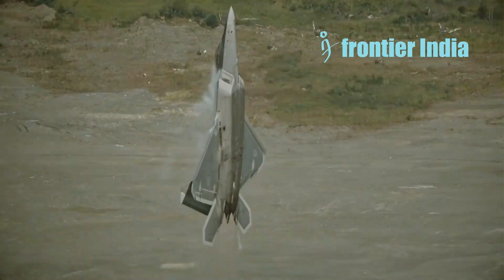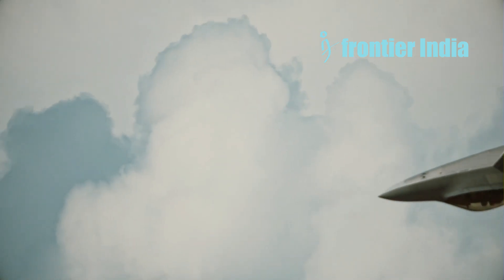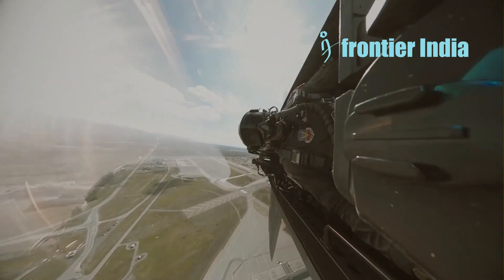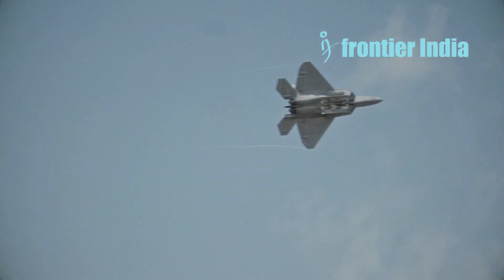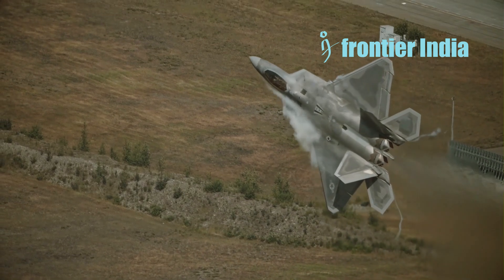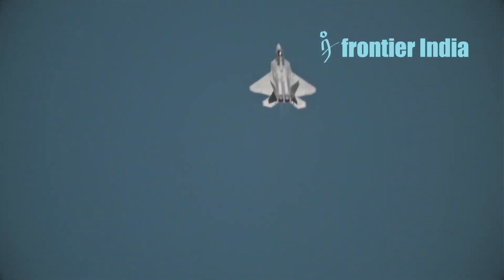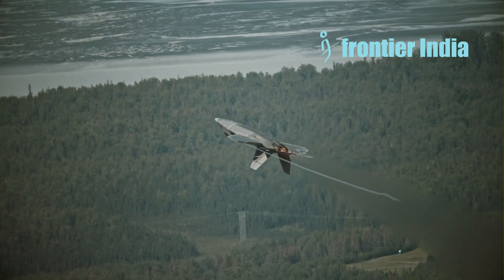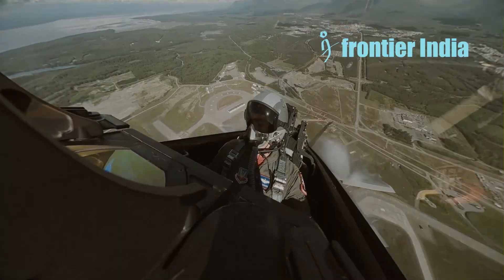American stealth devices are just as easy to detect outside this frequency range as unprotected aircraft of the same size. All radars that work in the VHF or UHF band — from 0.03 gigahertz to 3 gigahertz — can detect an F-22 or an F-35. The world's civil air traffic control radars can at least partly pick up stealth planes. Even worse, passive radars, which only receive signals from mobile and telecommunications sources without transmitting, can detect stealth aircraft, though they lack precision and long-range capability, so they are not a major issue for the Americans. However, these factors help multi-layered radar systems like the S-400 to detect stealth aircraft.